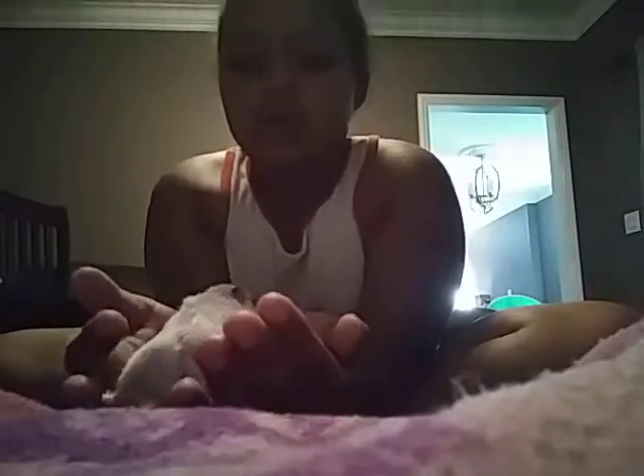You're gonna want to get your hamster and hold him by the waist. If you don't hold him by the waist he's not gonna like it and he or she is probably gonna end up biting you, but it's not their fault. If they don't bite you, then I guess they just don't bite you.